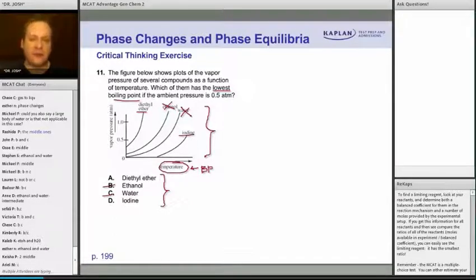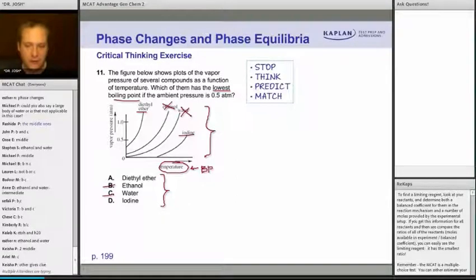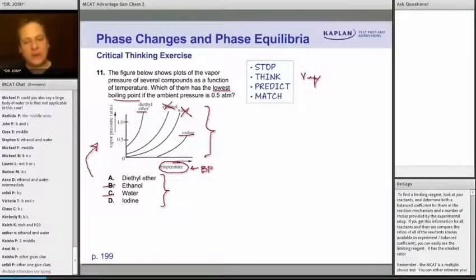What's our way of proceeding with a graph? If one axis is going to give us the answer, in this case, boiling point, because we want temperature, what's our next step? We think this axis gives me the answer, therefore the other axis gives me the clue. Keisha Safari, exactly right. So note, the other axis has to be related. So there's got to be a way to relate vapor pressure and boiling point.